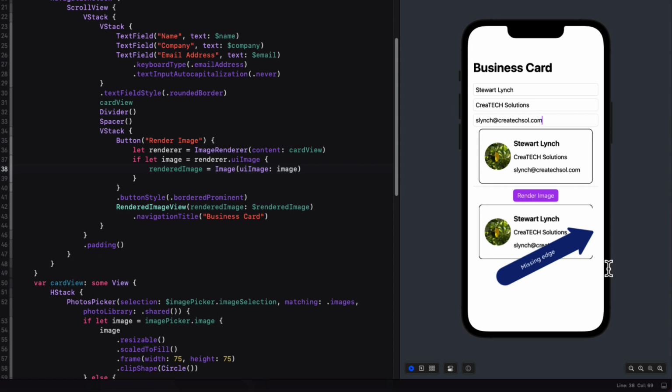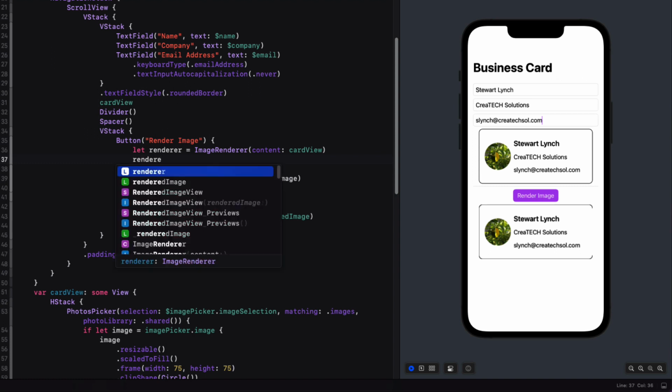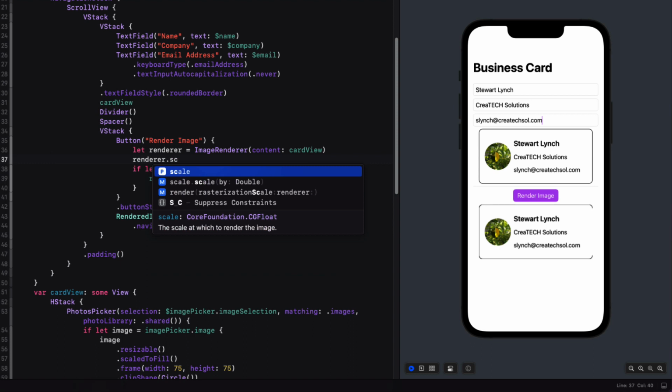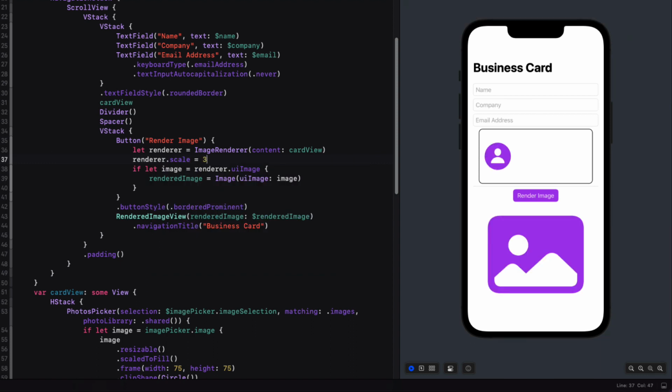I have a problem in that the right part of that image border is missing. And that's strictly because of the resolution. We'll need to scale that rendered image for Retina displays. So we'll need to add another property to our renderer, and that's the scale property, and set it equal to 3.